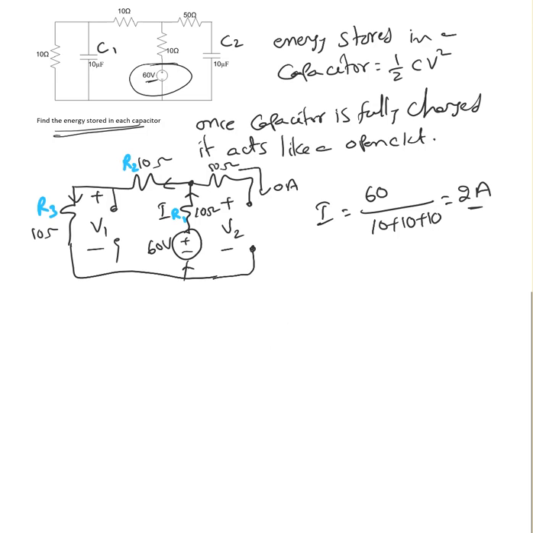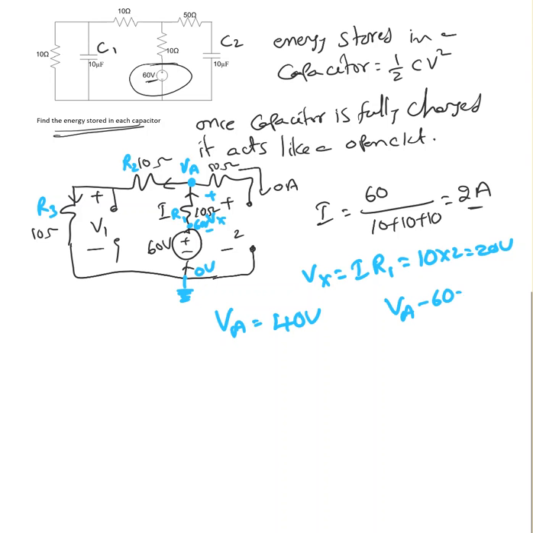What is the voltage drop across this 10 ohms? I'm going to label that as Vx, since I'm already using V1. So what is Vx? Vx must be I times R1, which is 10 times 2, 20 volts. If there is a voltage drop of 20 volts, what is the voltage at this point? I'm going to take that as VA. VA must be 40 volt, because if I take this as ground, the voltage here is 0 volt and the voltage here must be 60 volt.